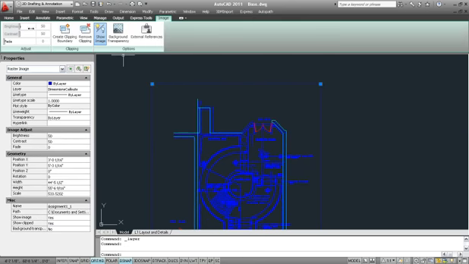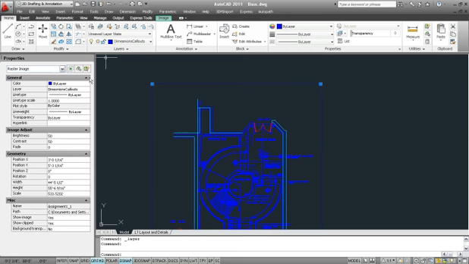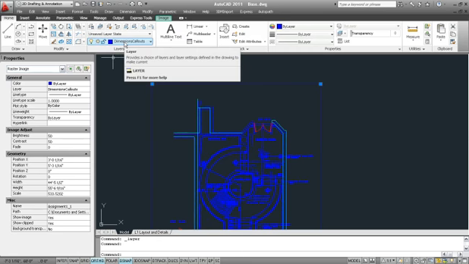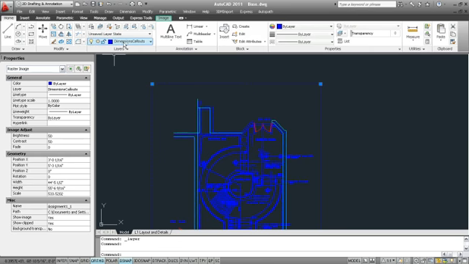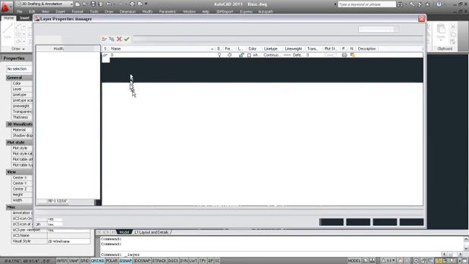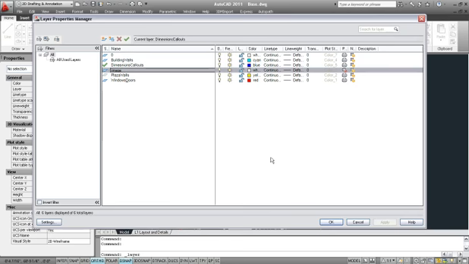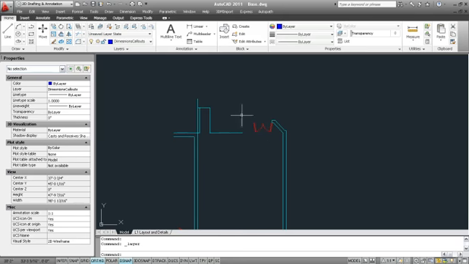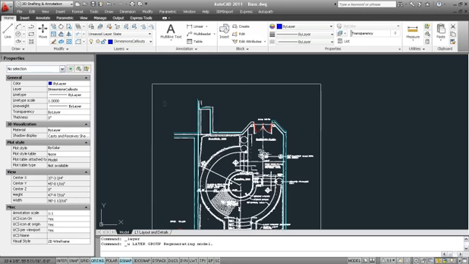Now I'm going to select the image, back to my home tab, and I can change the layer on the ribbon, or if you have your properties box open, I can also change it right here. Okay, so now if I go back to my layers just to demonstrate, select my image layer and I freeze it, say OK, you'll notice that's now off, and if I undo, it comes back. Okay, so that's hopefully going to get you started on the base file.